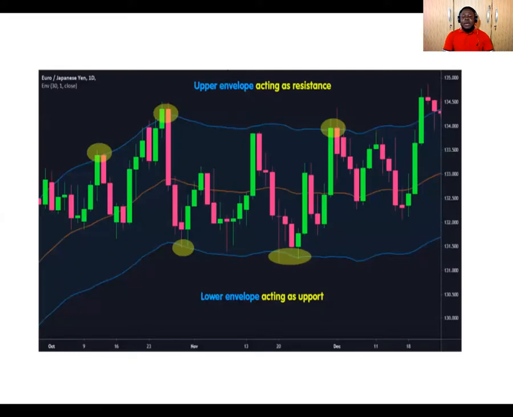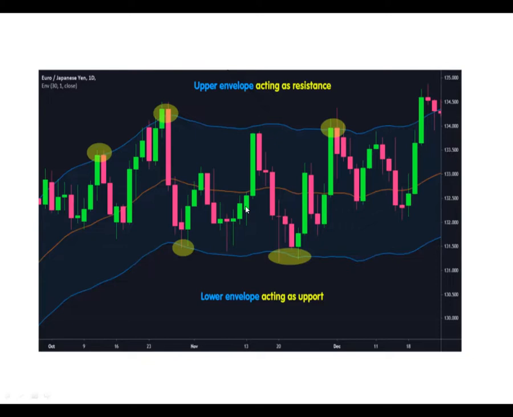Okay, now here we are on moving average envelopes. These are some pictures or screenshots I want to show you. After that, we will go on the MT4 and see how we can get these envelopes. Is that okay? Now, remember, we have already defined what an envelope is. So you already know what an envelope is. An envelope contains something, maybe a letter or money. The same way with moving averages, you can use them as an envelope. And then how do you use this as an envelope?